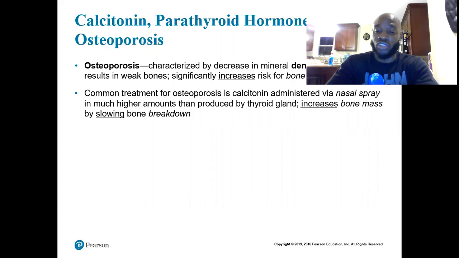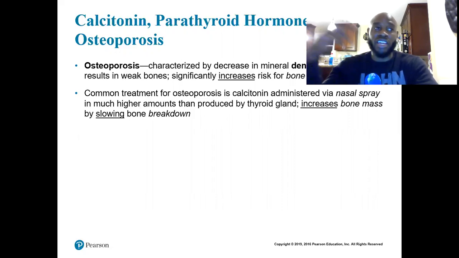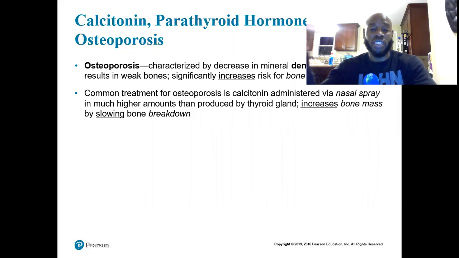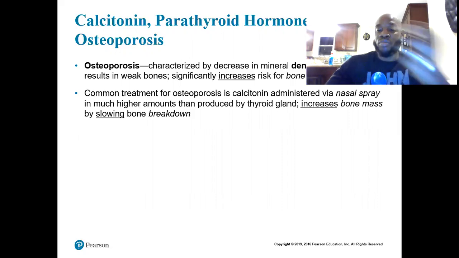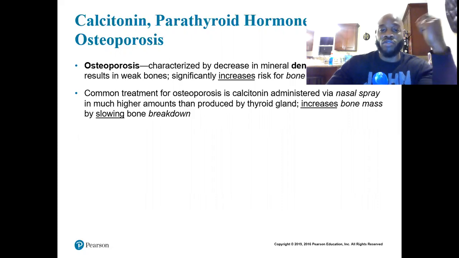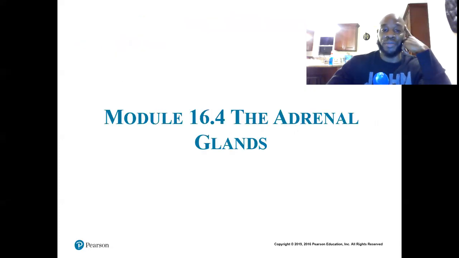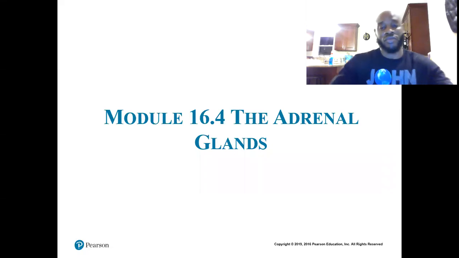calcitonin, right? Calcitonin causes your body to inhibit the osteoclasts, which break down your bone, but still allow the osteoblasts to build up your bone. And therefore, it's something that you could use: you administer more calcitonin and increase their levels, and therefore it would slow the process of osteoporosis, which makes a lot of sense. And that's the end of section 16.3.